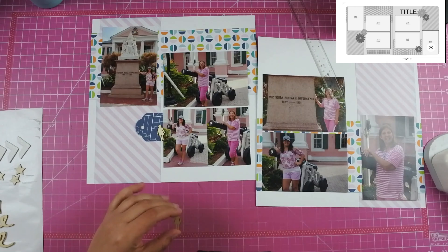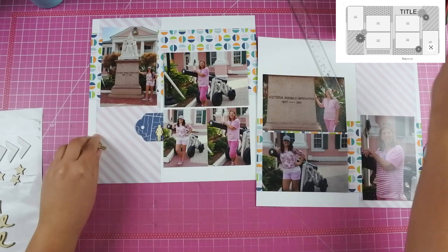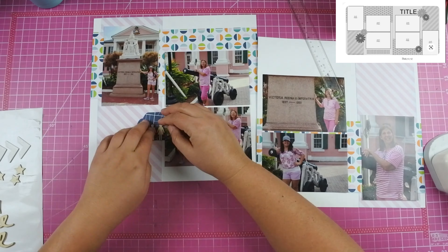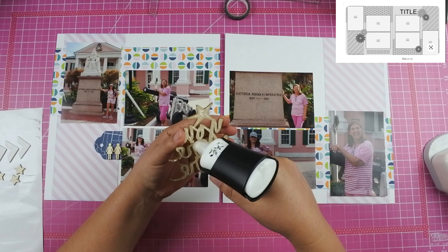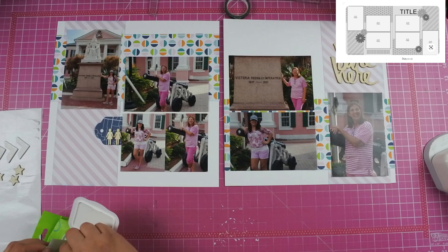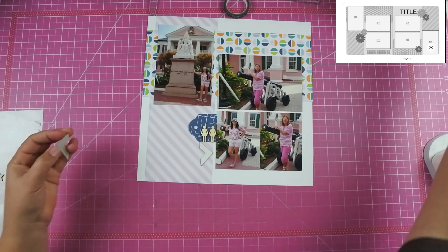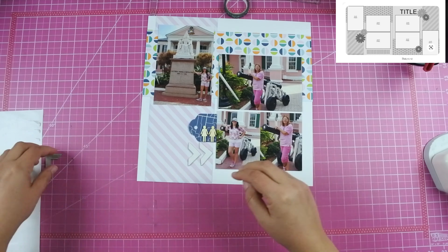I am using my new favorite glue — I am loving this adhesive glue gun, it's an amazing thing. My title is just gonna be 'You Are Here.' I have this big wood veneer that has 'You Are Here' on it and I put it over there on the right hand side. The title is supposed to go above the photo on the right, but I was like, you know what, I'm just gonna put it over here.